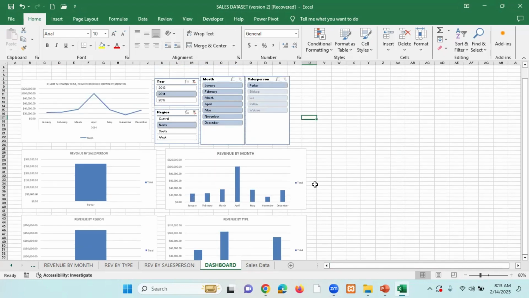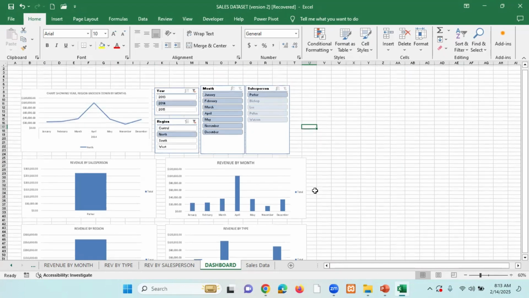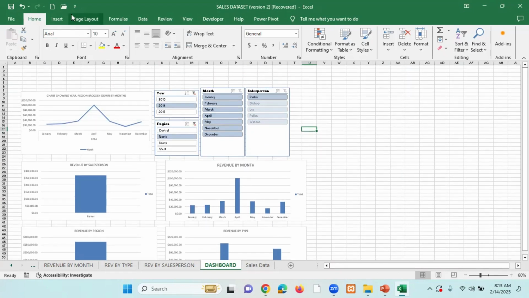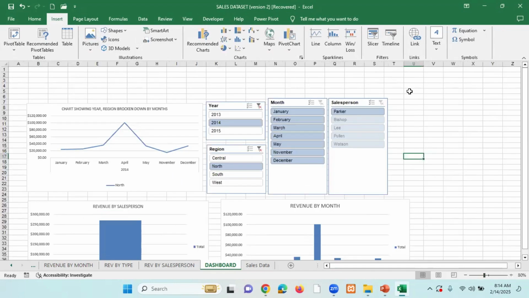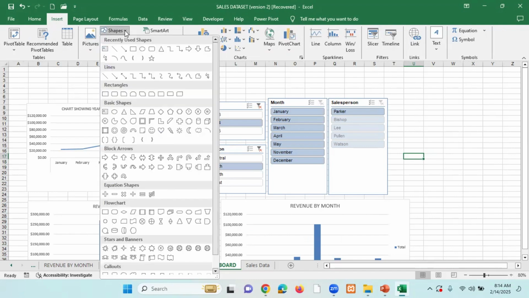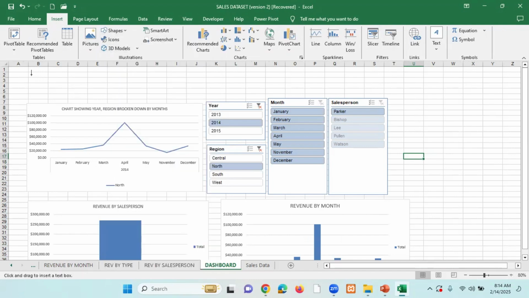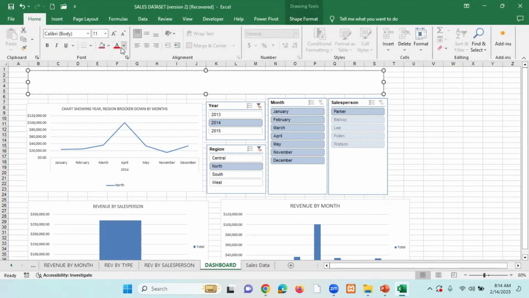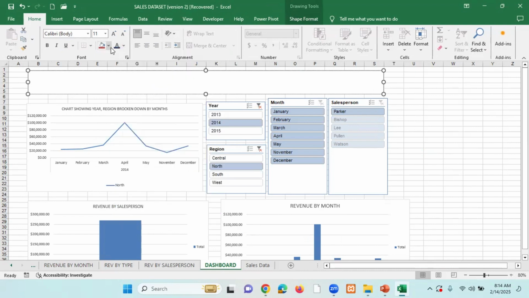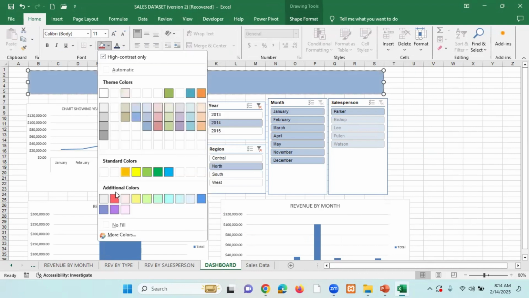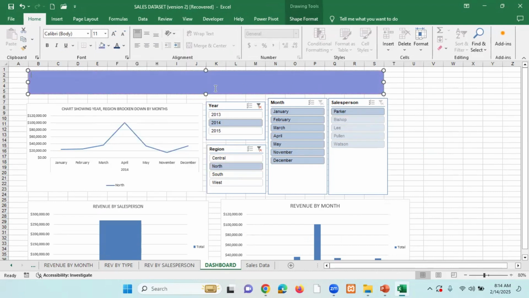So now that it is interactive, the next thing we might need to do is insert, let's come to the header here. We might need to go to insert and select a shape, maybe a text box. And on the text box, we can color the text box blue. Remember, be very careful with the colors you're using. Let me make it blue, just to see the color I'm using.